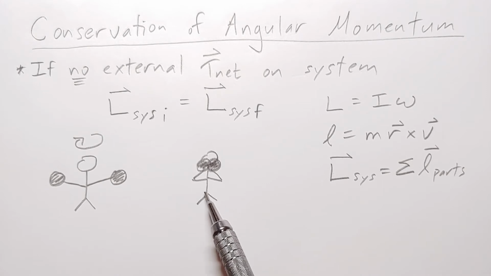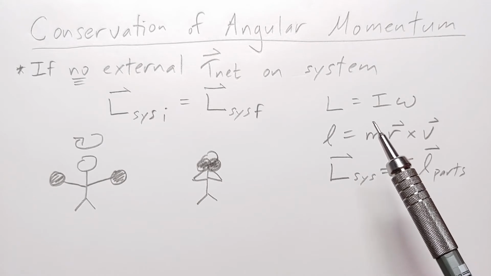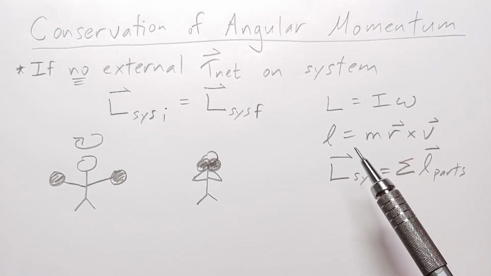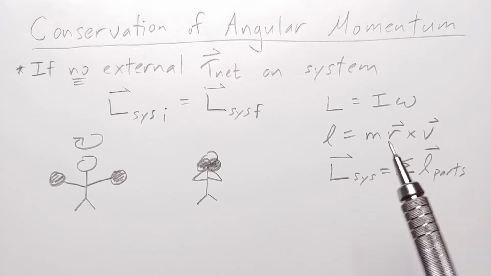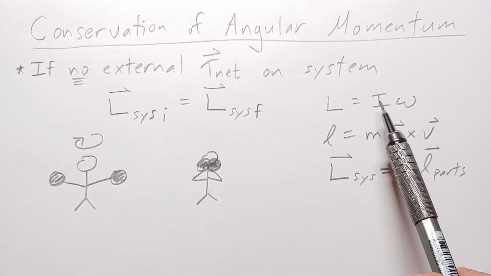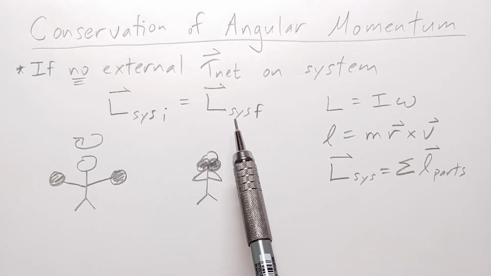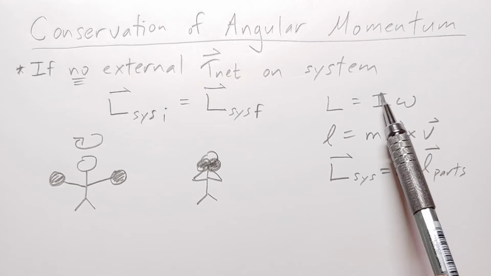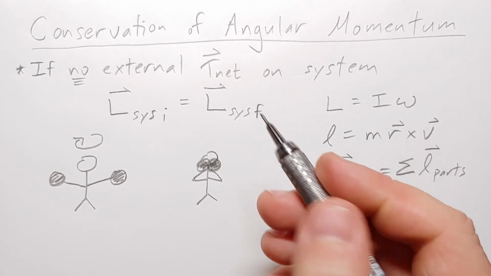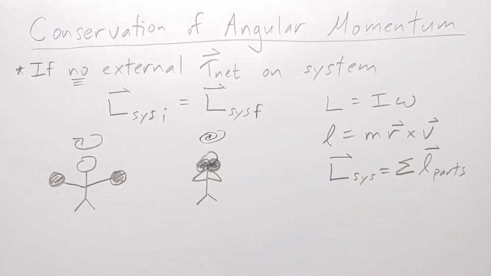If we think about what's happening in terms of the moment of inertia, we know that the moment of inertia will be smaller the closer the mass is to the axis of rotation. In this case, we've kept the mass the same, but we've brought it closer to the middle. And so at the end, they should have a smaller moment of inertia than they did at the beginning. Well, if their angular momentum at the beginning has to be equal to their angular momentum at the end, if the moment of inertia goes down, the angular speed has to go up. So we would expect them to now be spinning somewhat significantly faster than they were before. And so we're going to try to figure out exactly how fast that is.